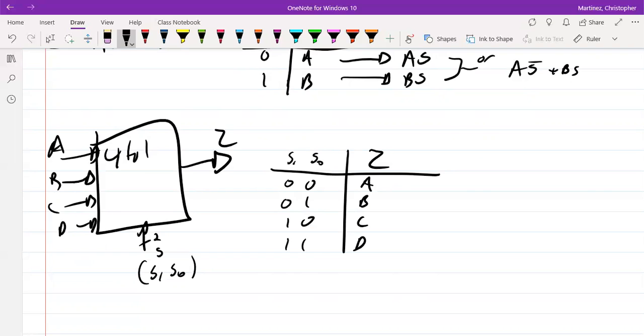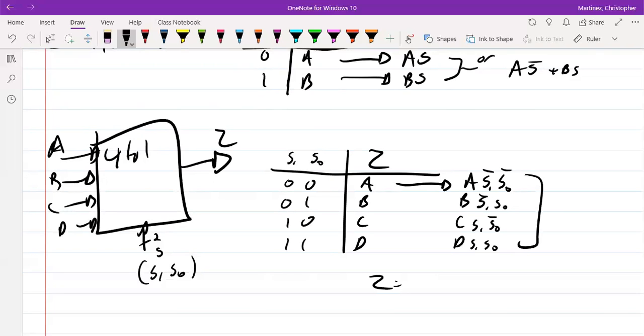Well, let's take the same idea. What is the first line? The first line is A, and that is when S1 is 0, so that's a bar. S0 is a bar. B would be S1 bar, and S0 is a 1, so that's just by itself, no bar. C is S1, S0 bar, and then D is S1, S0. So I built that as a circuit.